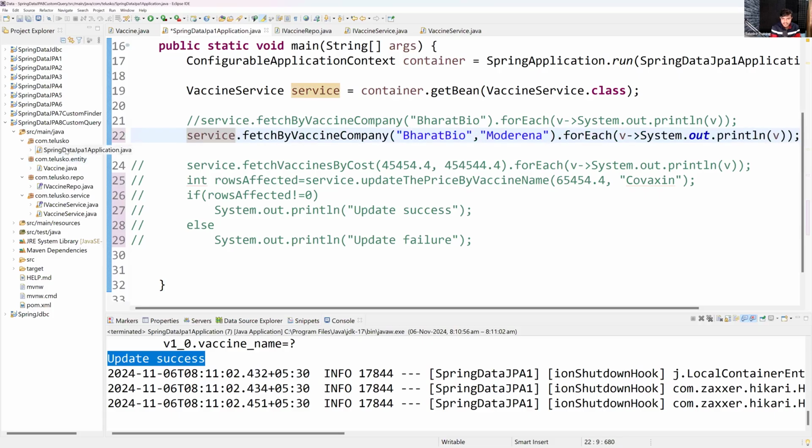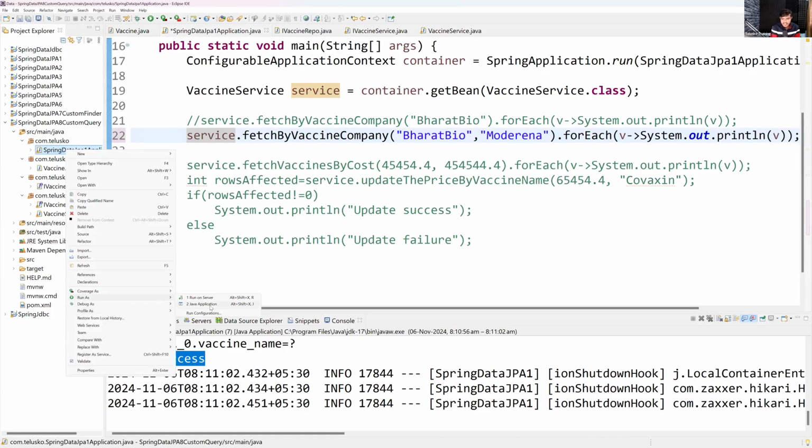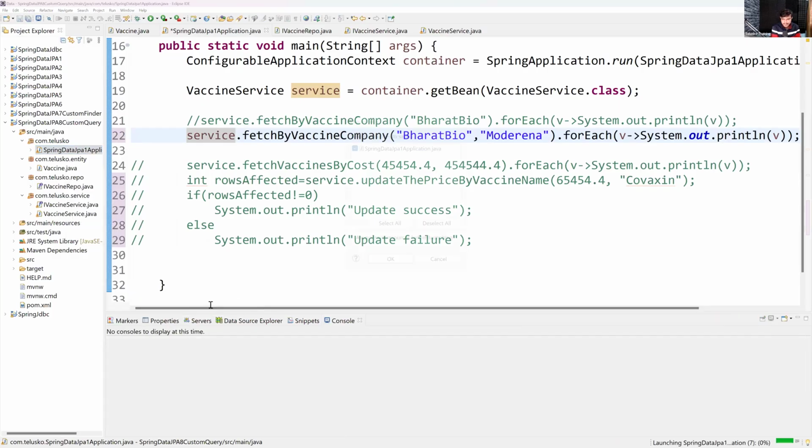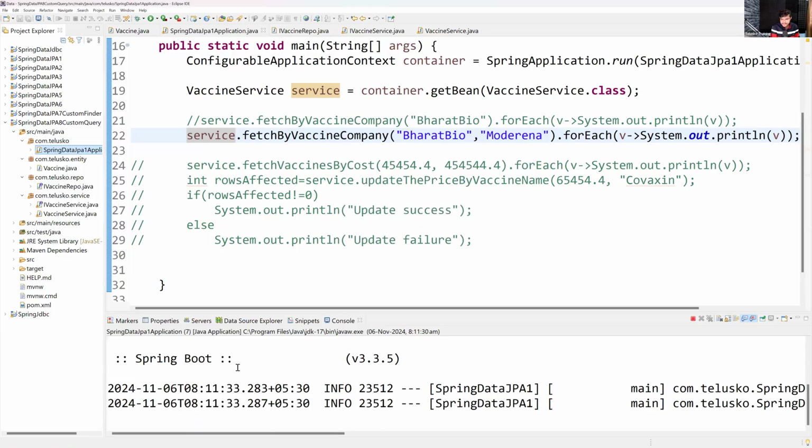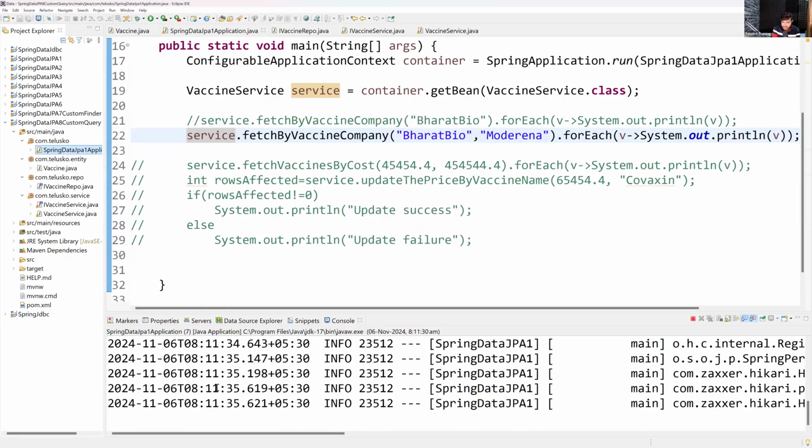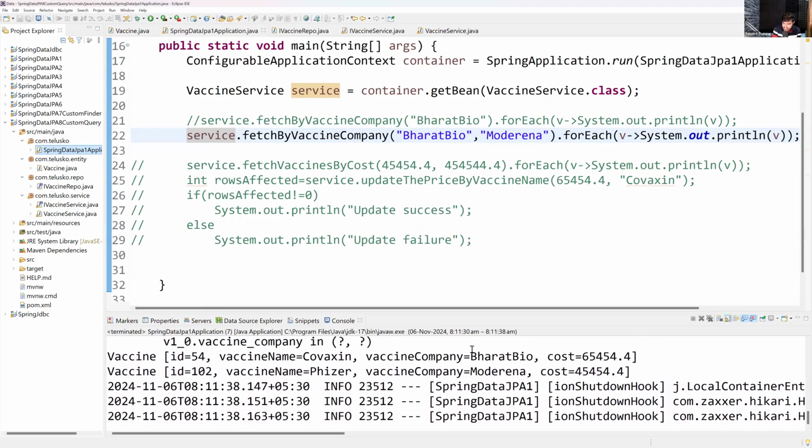I would like to run this. Right click, run as Spring Boot application. You can see the price also will be changed. See guys, for Covaxin, the price is changed to the new price which we have added. All good? Yes, no, maybe.